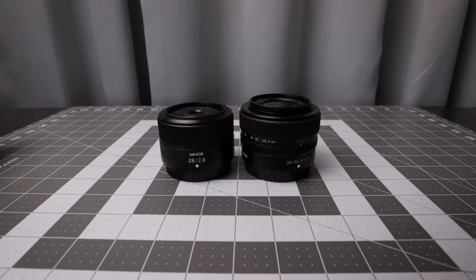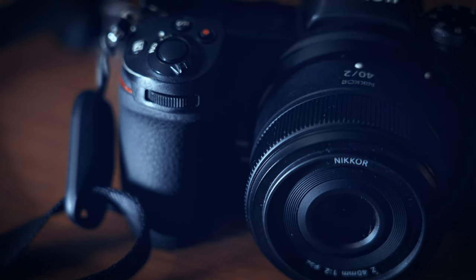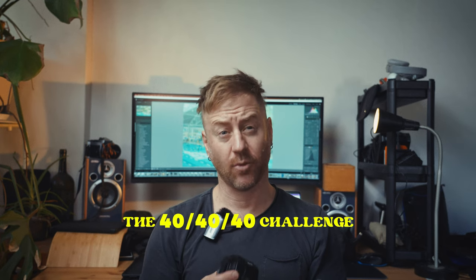One thing I like Nikon for is that they're prioritising small lenses. The 26mm f2.8 and the 8mm f2.5 are great, but I don't like that sort of lens length — it's kind of too wide and too close to your normal field of view. It doesn't feel special. But what about this 40mm f2? It's the brightest of the small trio, it's light, the whole setup is now less than a kilo because it's all plastic, and look at how small the setup becomes — it's barely larger than the grip. So I decided: is this my EDC lens? I put it on my Z6 and took a photo every day for 40 days, calling it the 40-40-40 challenge.